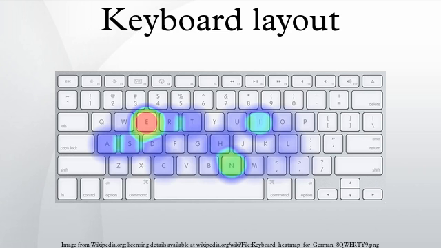Dead keys. A dead key is a special kind of modifier key that, instead of being held while another key is struck, is pressed and released before the other key. The dead key does not generate a character by itself, but it modifies the character generated by the key struck immediately after, typically making it possible to type a letter with a specific diacritic. For example, on some keyboard layouts, the grave accent key is a dead key. In this case, striking the grave accent and then A results in à, whereas the grave accent followed by E results in è. A grave accent in isolated form can be typed by striking it and then the space bar.